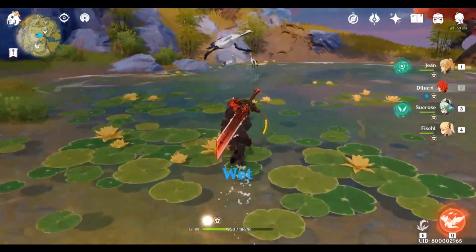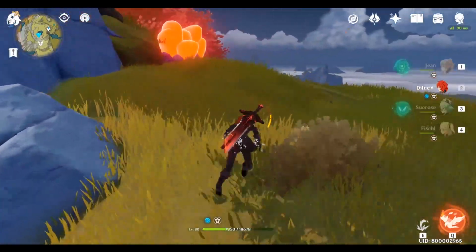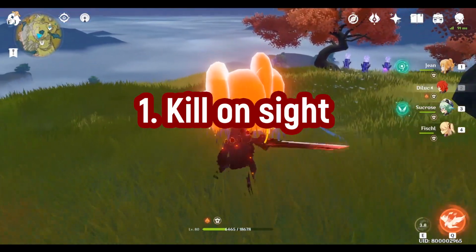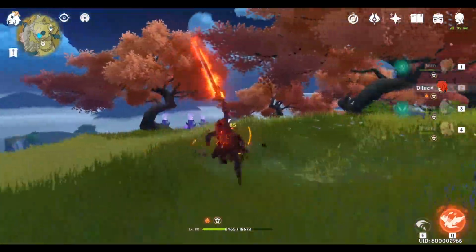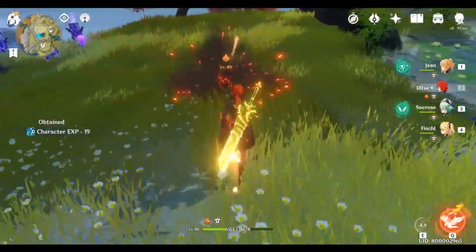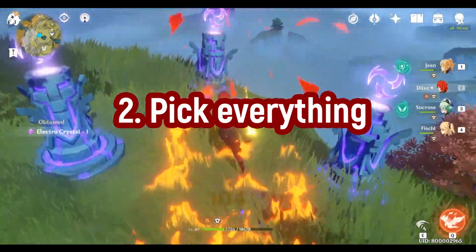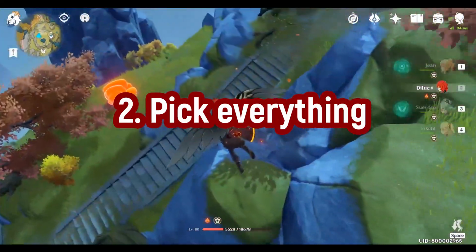Now, there are certain things you need to keep in mind when you are going through your route. For example, the first thing is that you need to kill everything as much as possible. Don't skip mobs just because they are only 1 or 2. Just spend that extra few seconds and kill them, because at the end of the day, they actually do add up a lot in the long run. And also, along the way, just pick everything, look out for shiny spots, all the Mora spots, mining spots. Just try to cover as much as you can along your route.